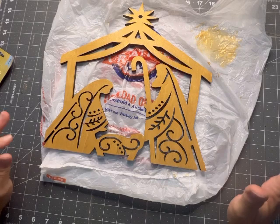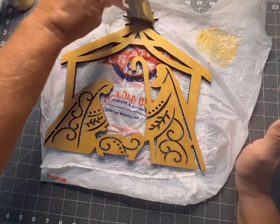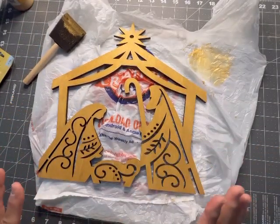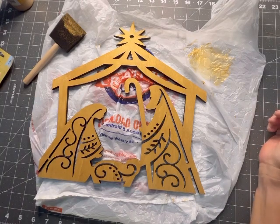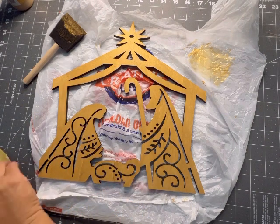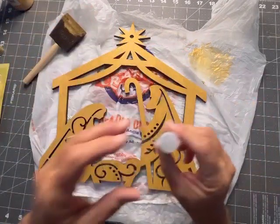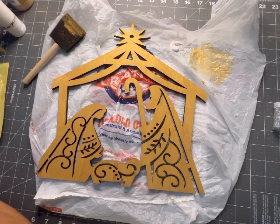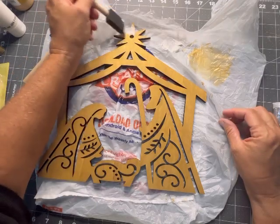So we added this antique gold, and it just gives it a little extra character that we're looking for. And now, while we're in the middle of all this and have it on my painting surface, we're going to add a little glitter to our star. We're going to do all this first. I wanted to add this silver glitter. So now I have this white acrylic paint that I got from the Dollar Tree, and I'm just going to add some of this to my star up here.